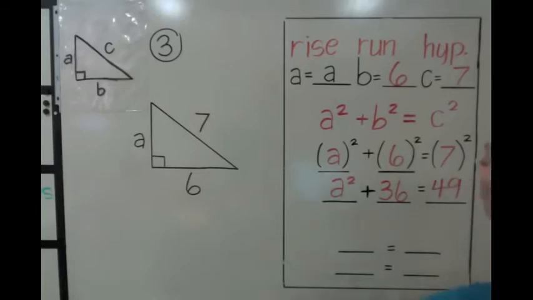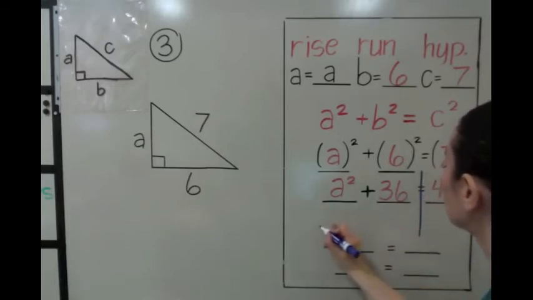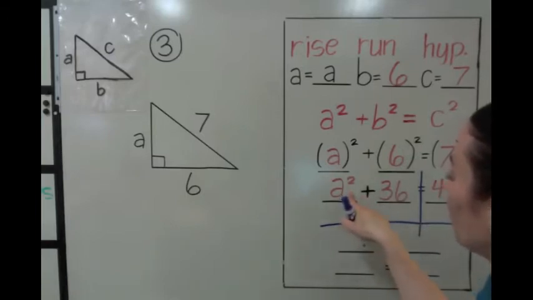When you see an equation like this, now we're solving for A squared, just like we would solve for X. All right? What do you think you're going to have to do? How do you solve an equation? Well, let's separate both sides with a t. Leave some space. We're looking for A squared, okay?